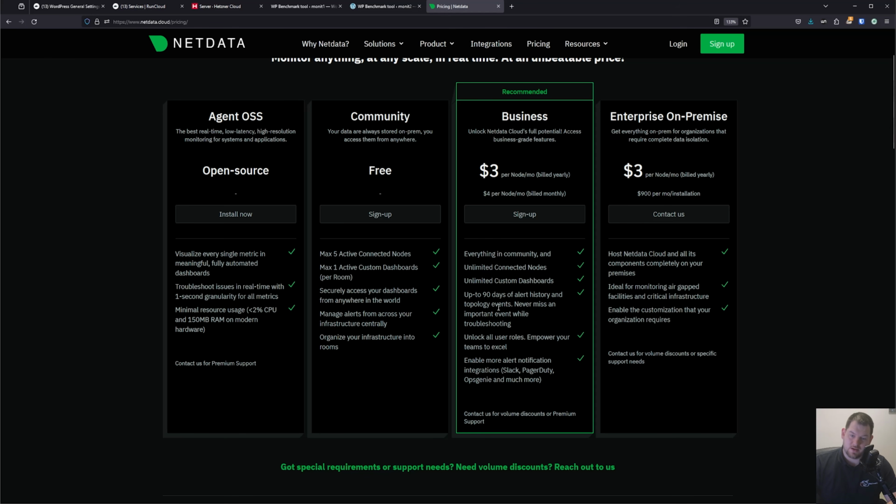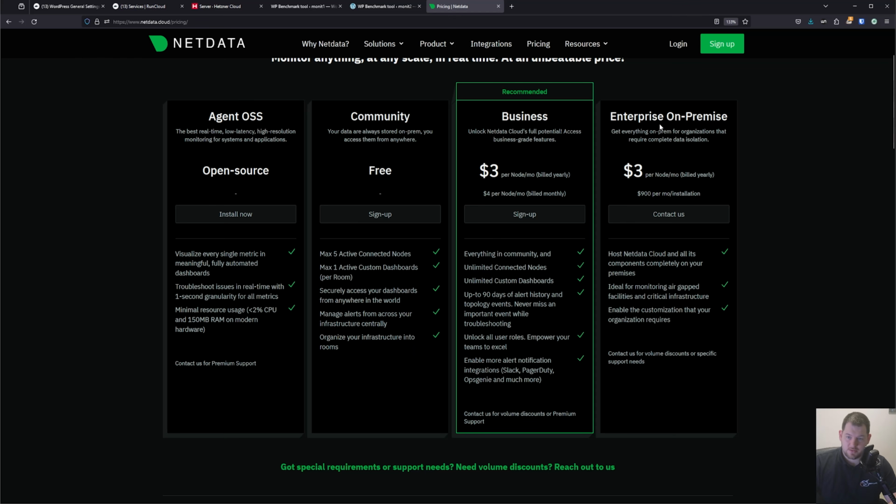You get 90 days of history, which you don't get in the free plan. You can also unlock various roles, so you can add an account for your team member so he can monitor everything instead of you.